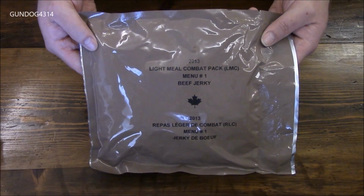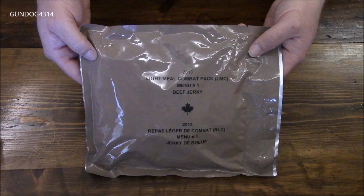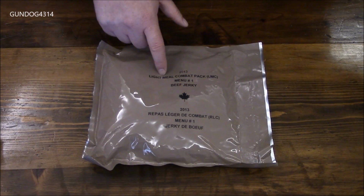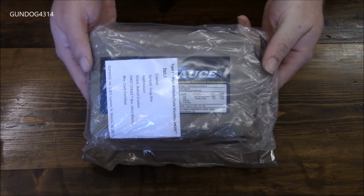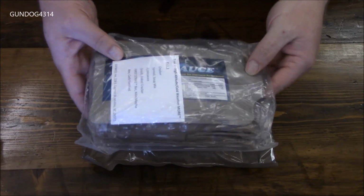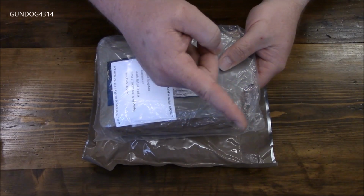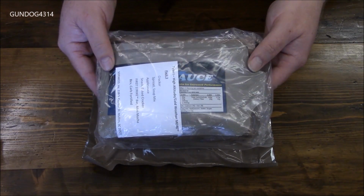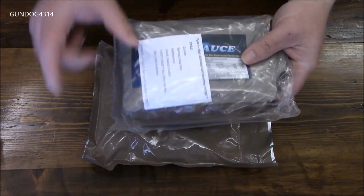So let's take a look at what we got inside of here. Oh, and before I open this up, if you're curious what's inside of one of these MREs, I've already done a review on this, and I'll put the link right down here. So if you want to take a look at what's inside of a MRE, check out that link.